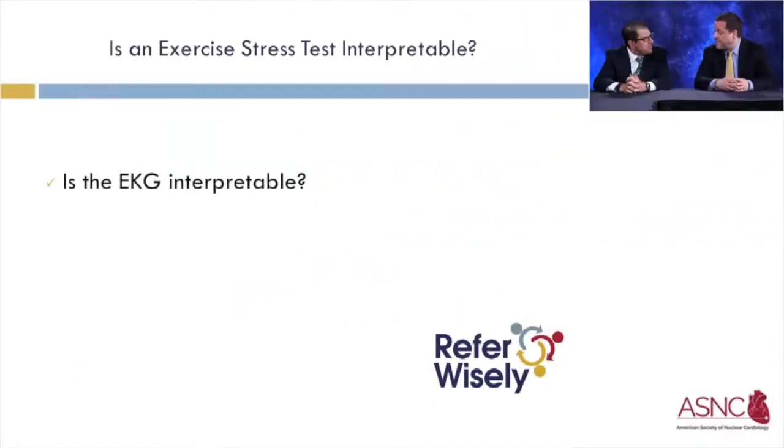The first is that they have an EKG that's interpretable, so that they don't have ST segment deviation greater than 1 millimeter, either from repolarization or left ventricular hypertrophy with repolarization, or the other group being patients with baseline conduction disease, like left bundle branch block or paced rhythm. Those are groups of patients where you can't interpret the EKG and want to add an imaging component. Other EKG abnormalities that are falsely thought to be uninterpretable would be a right bundle branch block or WPW pattern. Those are two where you're still able to interpret the EKG for ischemia.